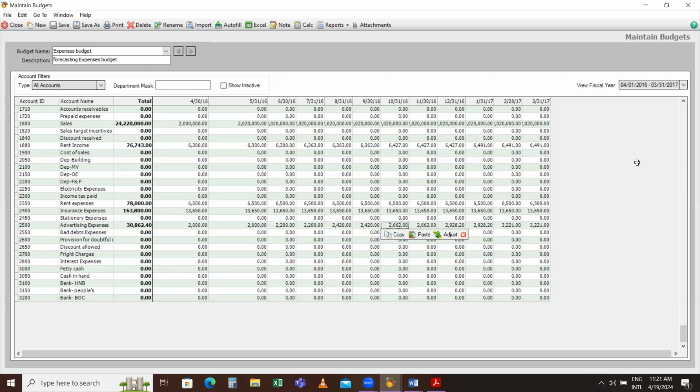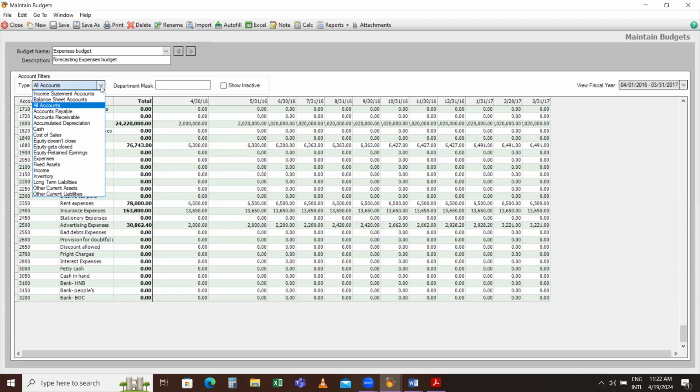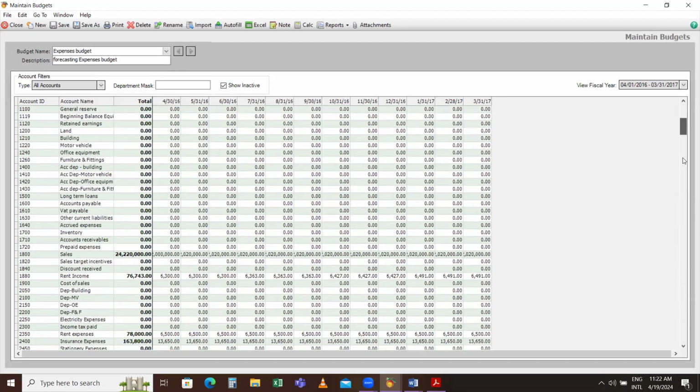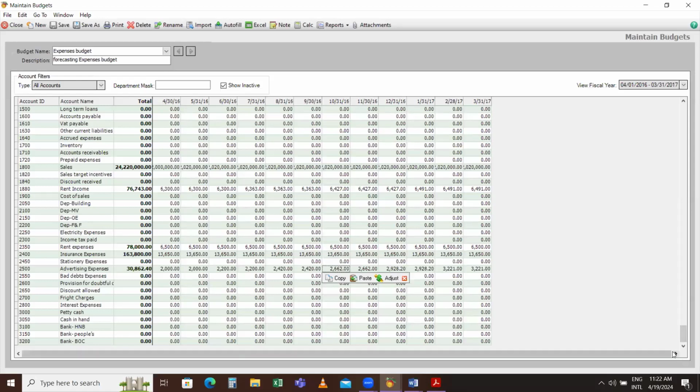Check whether you have completed it accurately. So if I click on All accounts. If I click on show active accounts, you can see this data.